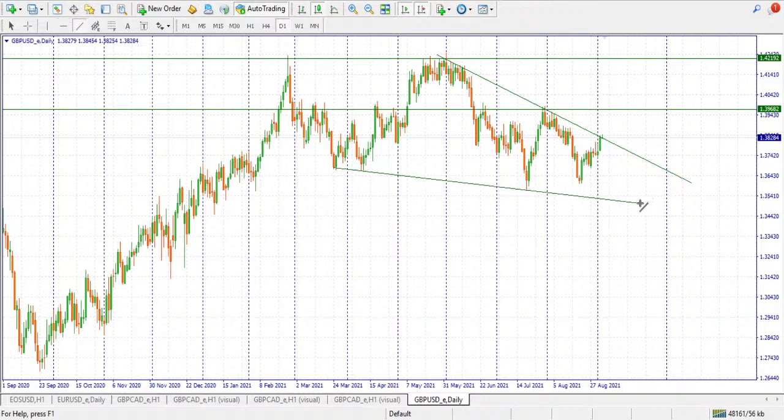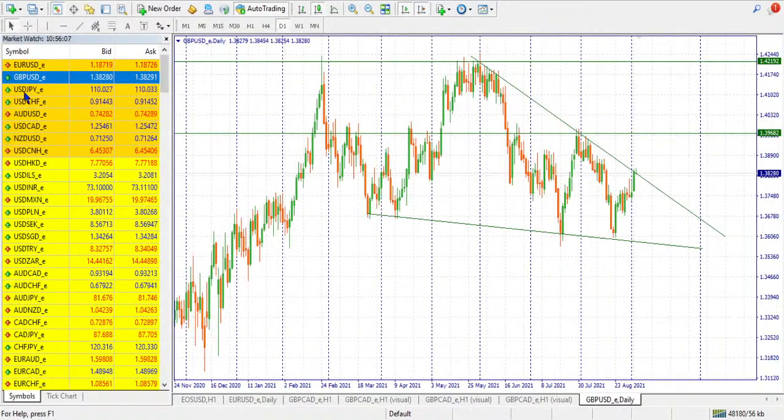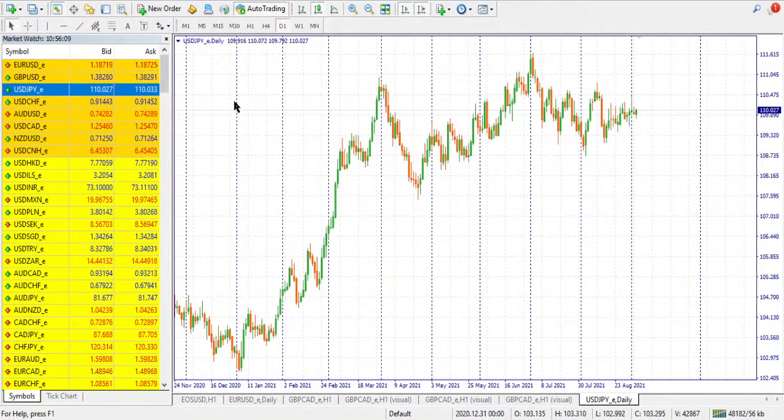The other symbol we do have is this. This is the next level. If the price does not go to the upper side, then we do expect a move down up to this point here.